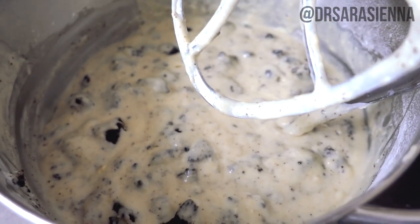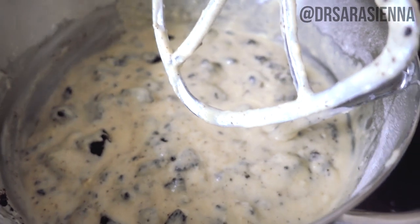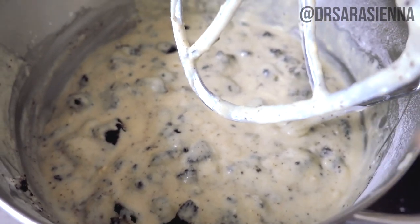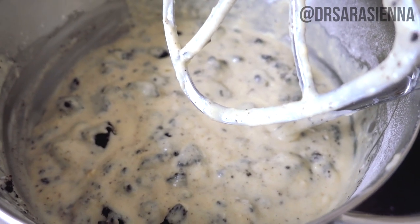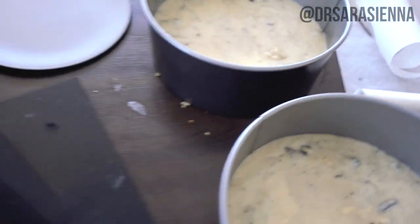And I'm just going to alternate them, so hopefully it won't be too sweet, because if you over mix in the Oreos, then it just gets too sweet, because it's actually just like eating Oreos, and you just want to gently combine them. So that looks much better than the last mix, and I'll just alternate the layers, and hopefully it'll be fine. So I've got the 3 8-inch tins just there, lined and greased.